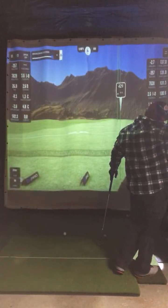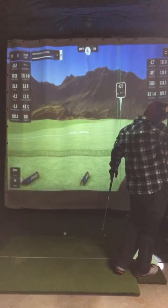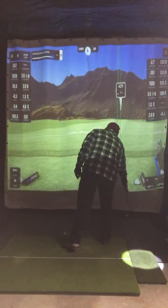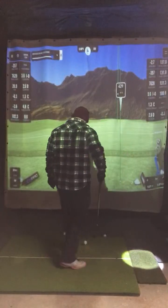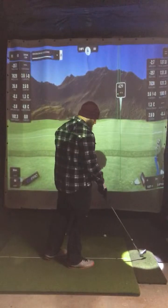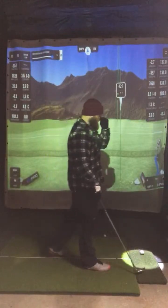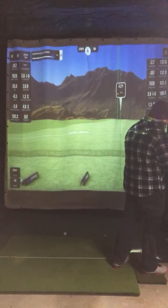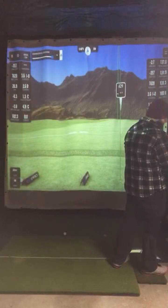Do a backswing, pause at the top, and then swing. So kind of like this, right? I mean, everyone's body's going to work different. Everyone feels things differently, but that's essentially what I'm trying to do. I know I'm kind of pumping a little bit when I pause. Yeah, exactly. When I hit it good, I think nothing. I just hit it hard. Exactly.